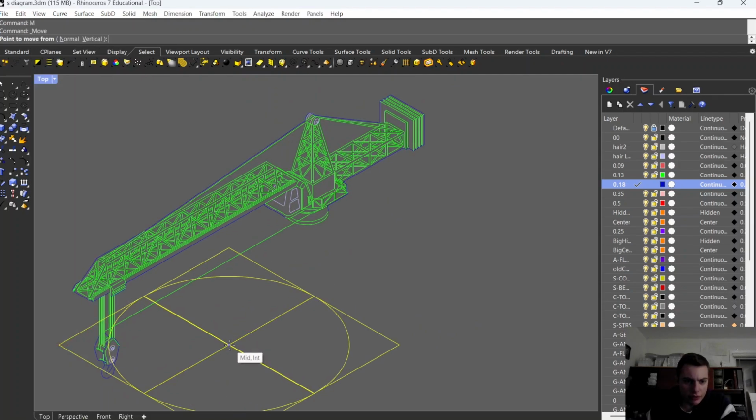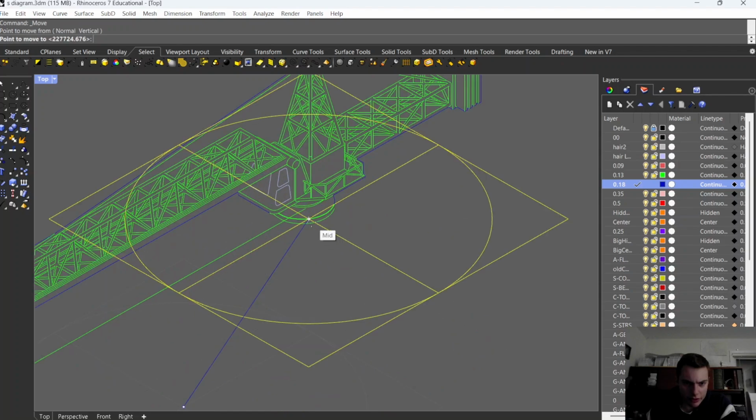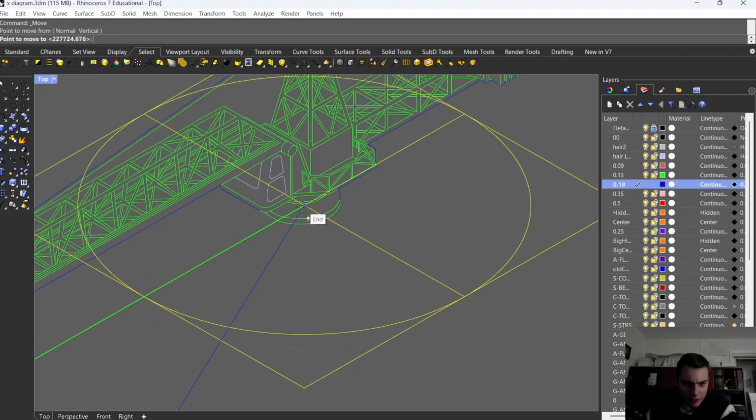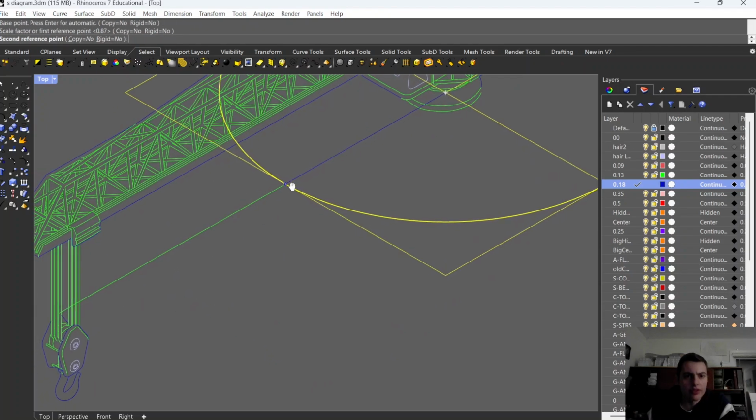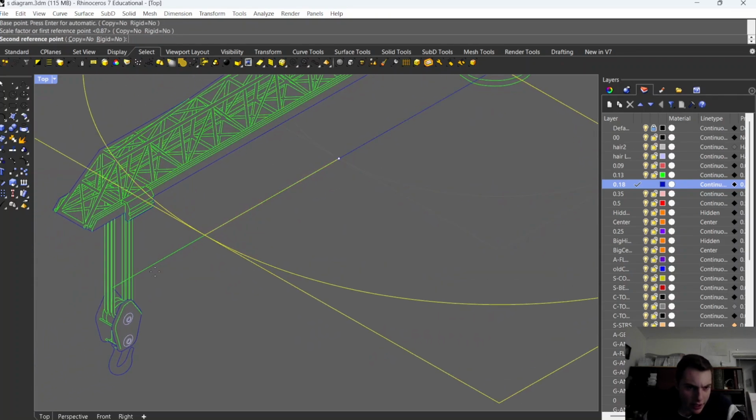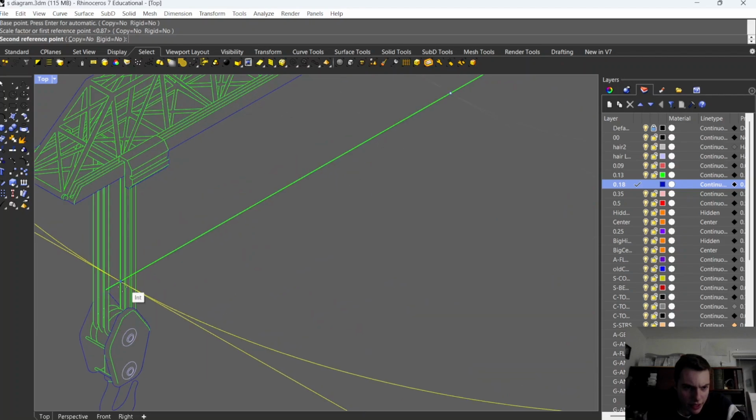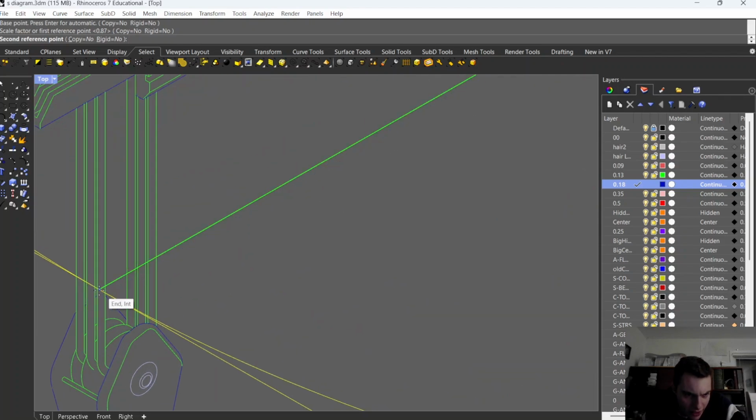I'm going to move this, if my computer can just stop lagging so much, and then scale it so it lines up with the length I've determined for this crane.